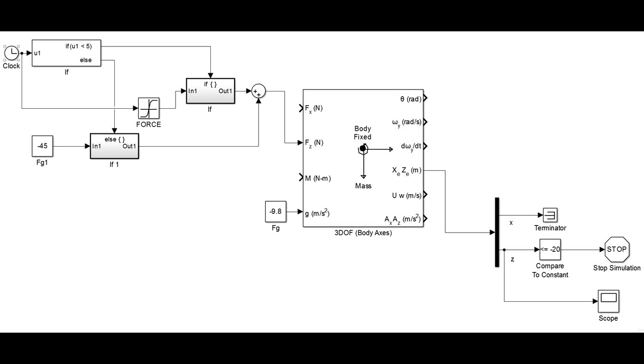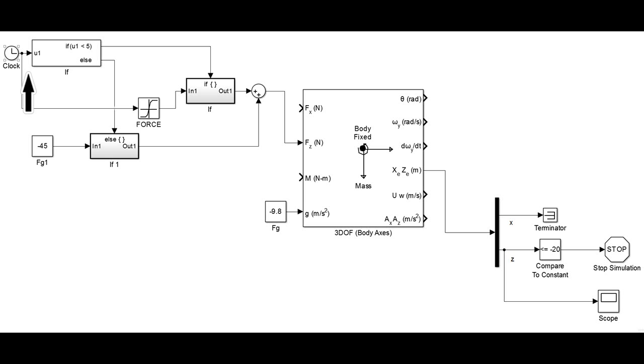I will now explain each of these blocks in detail. There's also a MATLAB script here, which I will go over. And later on, I will add the VRML file to this model and show you guys how to animate this object in the world which we made before in part 1.